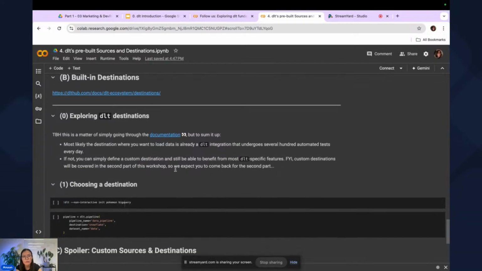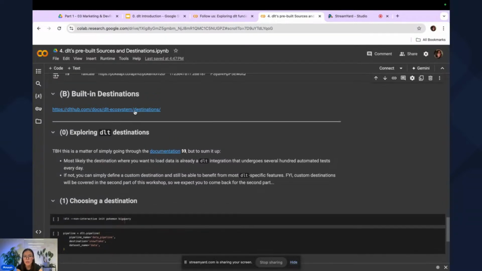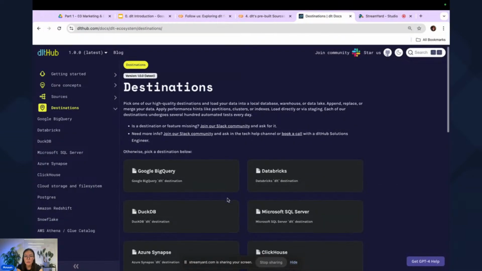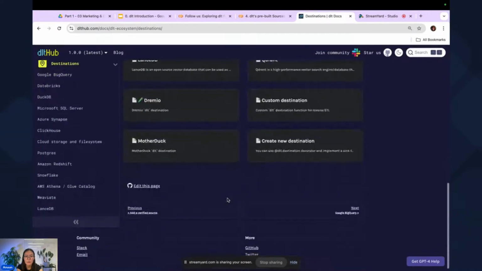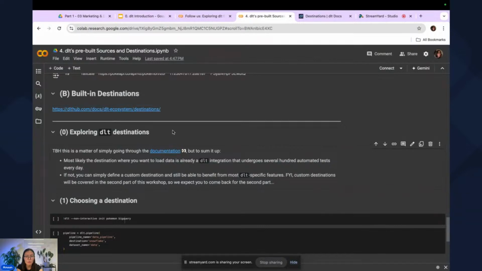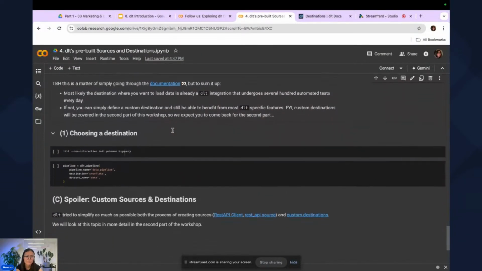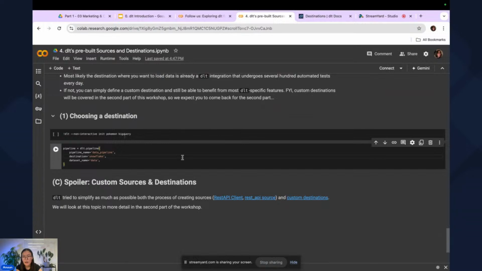In terms of destinations, honestly, this is just a matter of checking out our documentation page. I think everything is quite straightforward. By now it must be quite intuitive how to choose a destination. What you would do is just change this name.